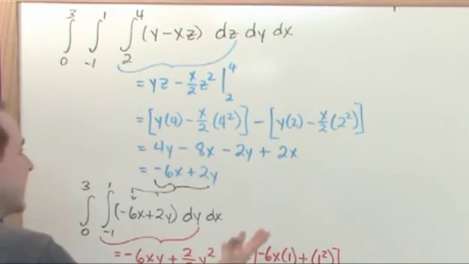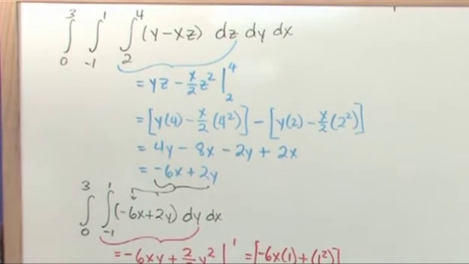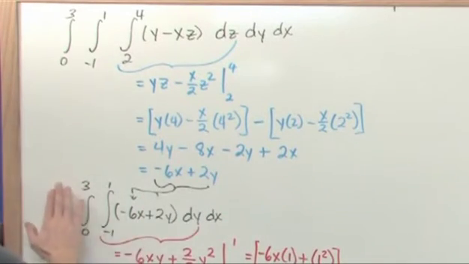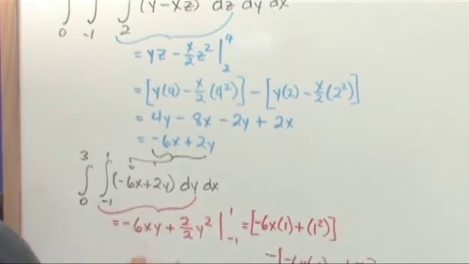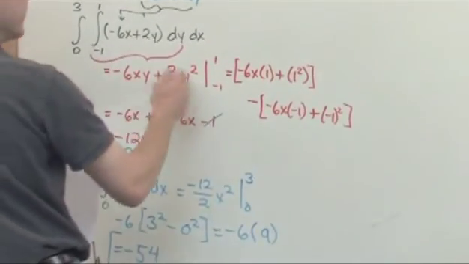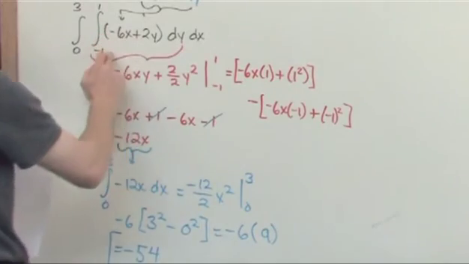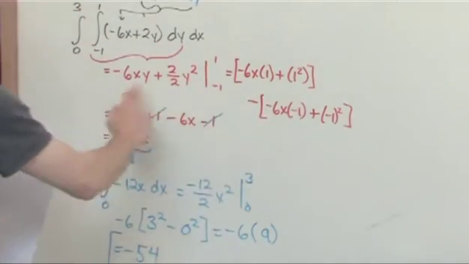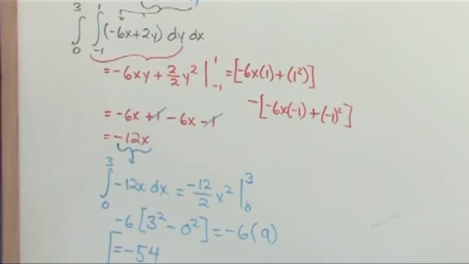So we've effectively eliminated the z dependence because we integrated along z. We know what the z contribution is. Now we're left with x and y. We take that value and integrate along x and y using the original limits of integration. Now we integrate along y first. x is now constant, so it behaves like a constant. We get this as an answer and we plug in the limits of integration into the y variables. We simplified all this down and got a very simple answer, negative 12x.